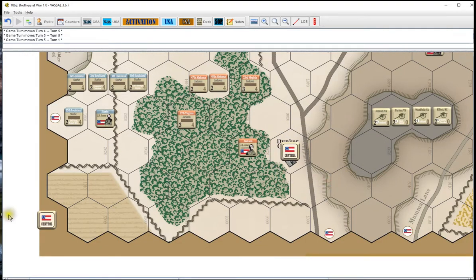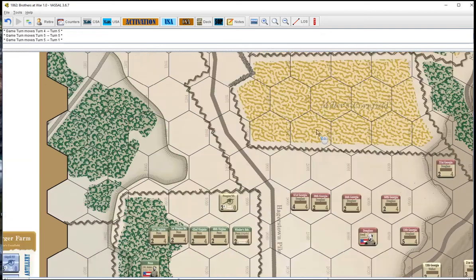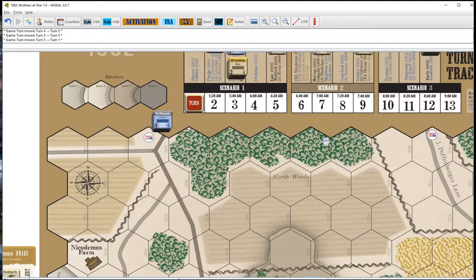VP hexes and locations. You will not be able to move them unless you hold the shift key down and select them. Remember, if you're going to select them, don't hold the shift key down after you've come from another piece. Say we've already been playing with Jackson, and I want to change the control. Don't do it without getting rid of Jackson first. See how they're both highlighted? Make sure nothing's highlighted. I click somewhere on the map, and then I click and hold shift and click on the VP. That will allow you to switch it from Union to Confederate, delete it, or clone it. They will be placed out according to the scenario specifications.